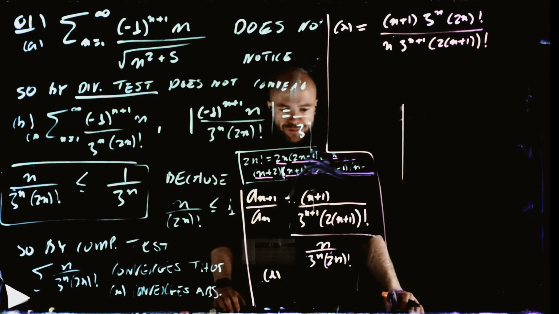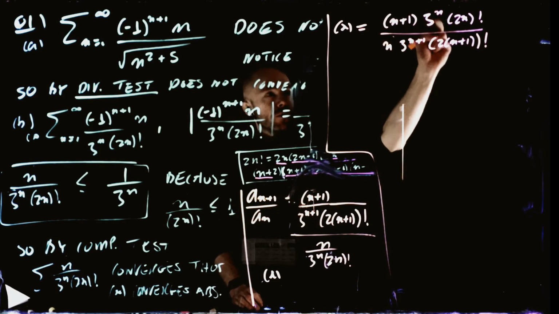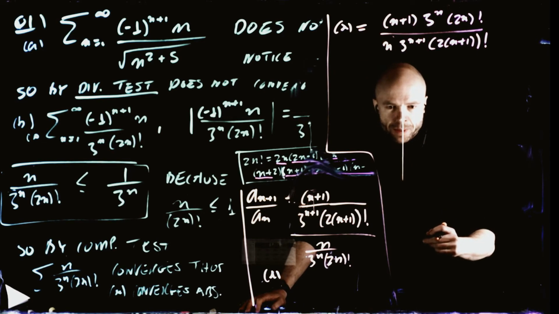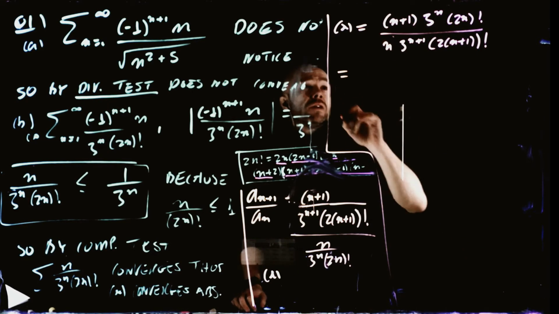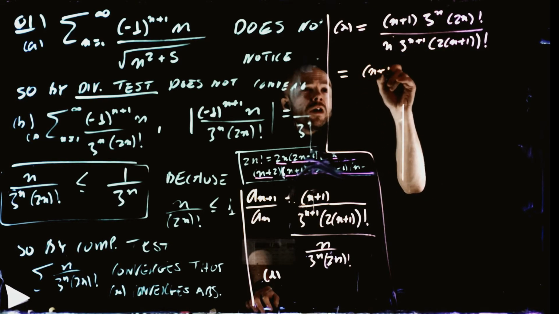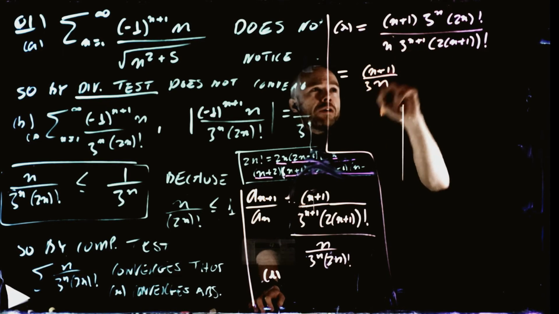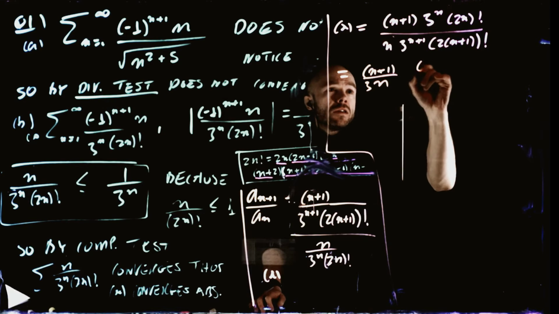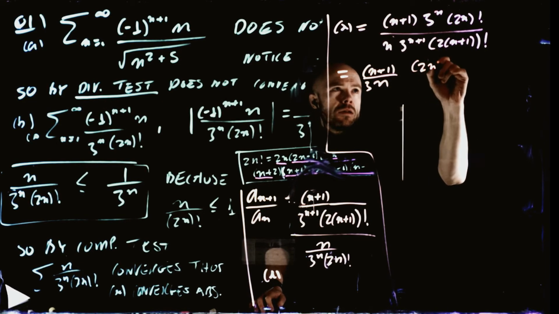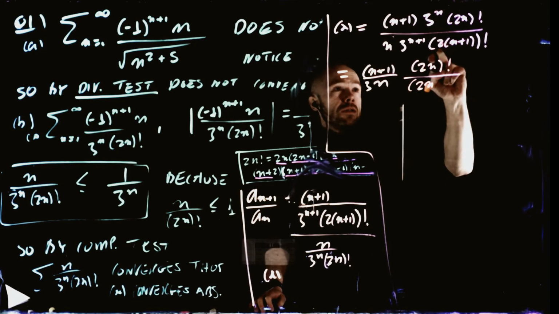Like this. Yeah? Because we just take this and flip it upside down, and then we get this thing like this. Just algebra. And then we see what simplifications we have. We're going to have some cancellations in terms of the 3. So we're going to have n plus 1, and a 3 on the bottom here. Then we have this 2n factorial here, and on the bottom, 2 times n plus 1 factorial.